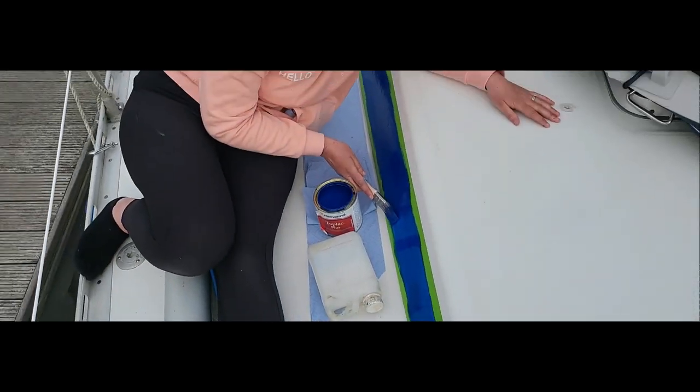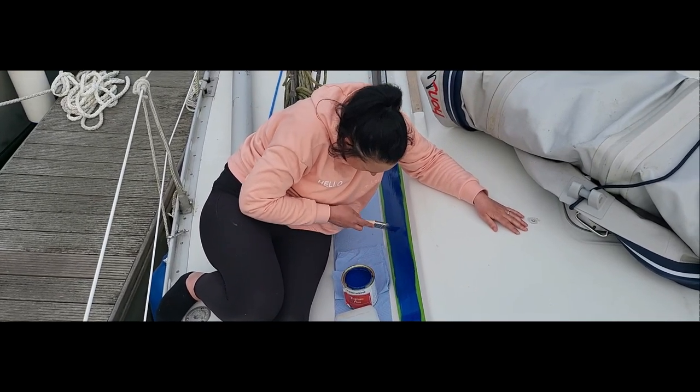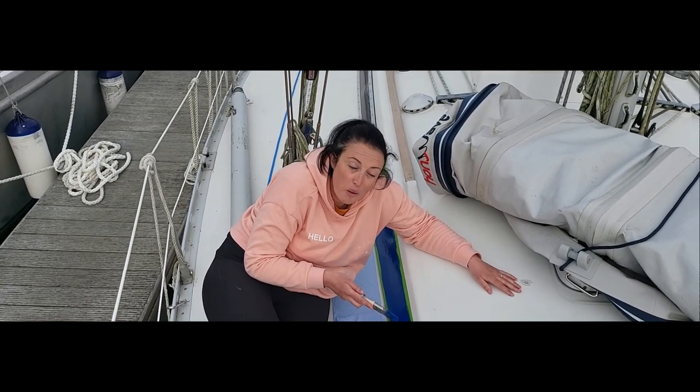So the first coat just left a couple of little white lines. So Jen's going around giving it a second coat now. Give us an hello, Jenny. Hello. We thought it was going to go on a lot easier and it didn't. So here we are, second coat.